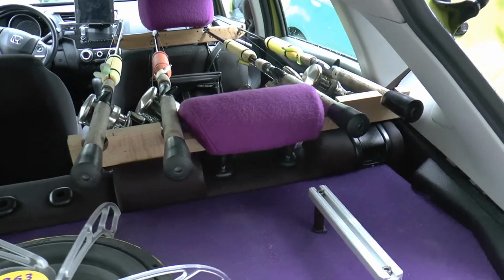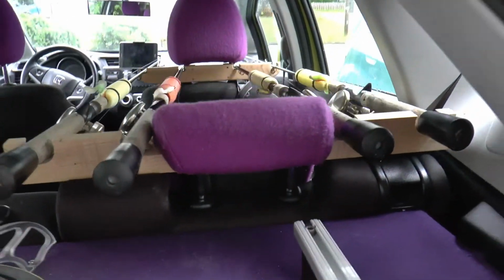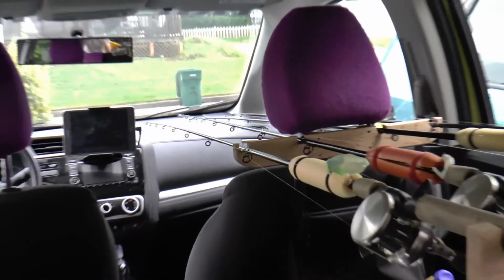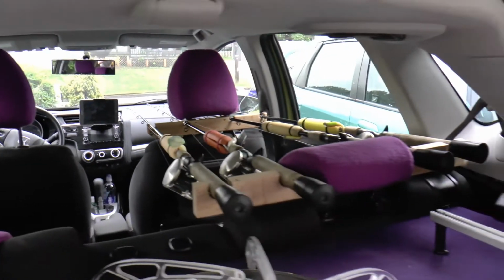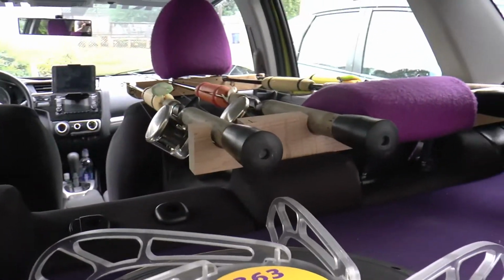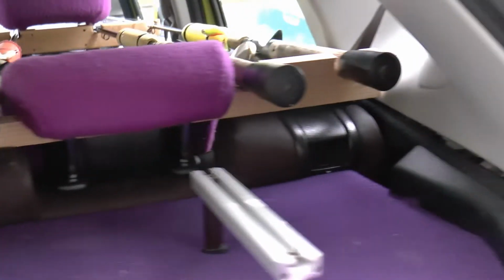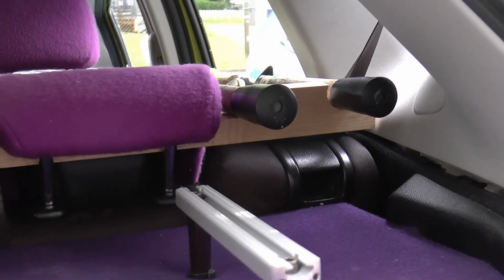So we've got another test fit in the car now. That seems to hold in place really nicely. Holds all the rods in a nice spot. The tips of the rods are nicely up off the dashboard, so that's going to work out well too. I think on this one I'll round these outside corners like I did on the front one, just for aesthetics. And then take it over and router off the edges to get it nice and smooth, and then we'll be done.